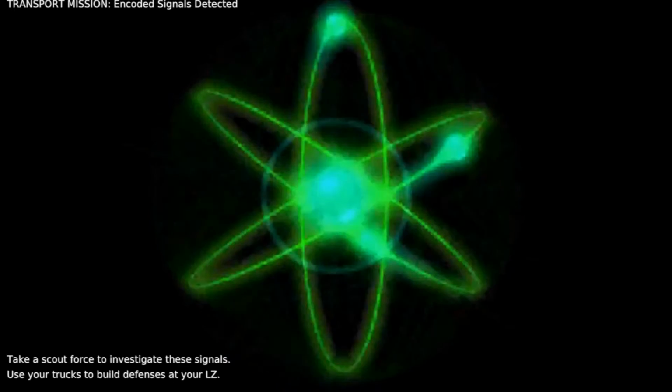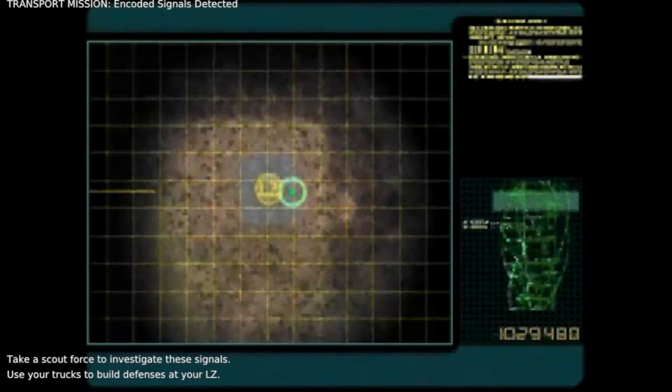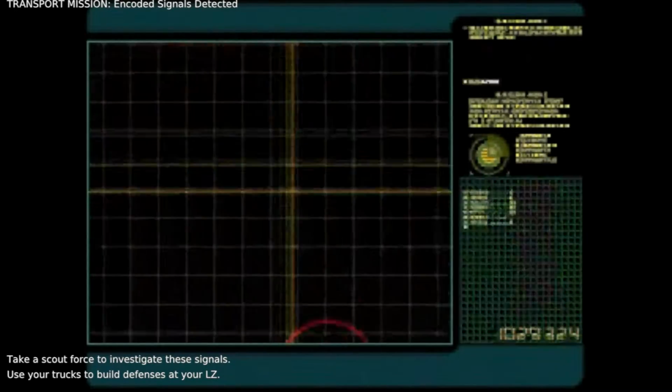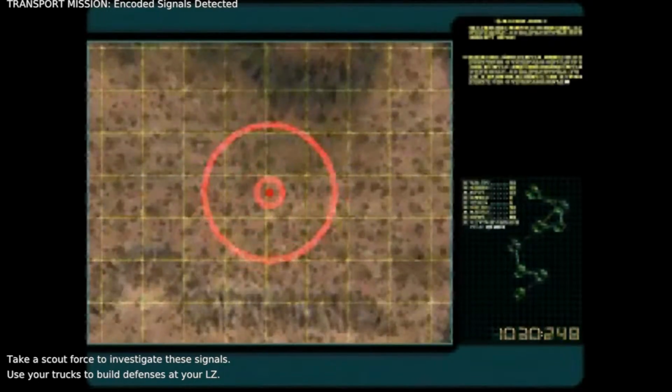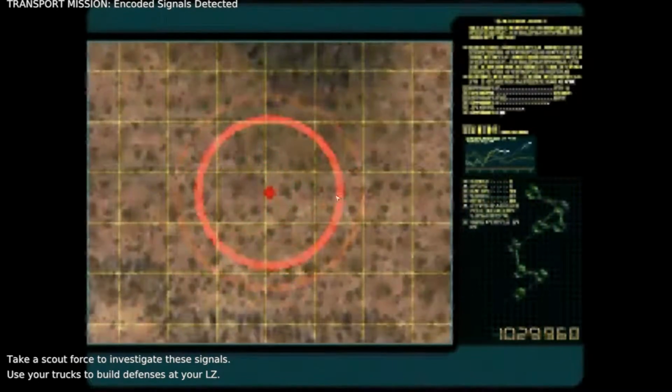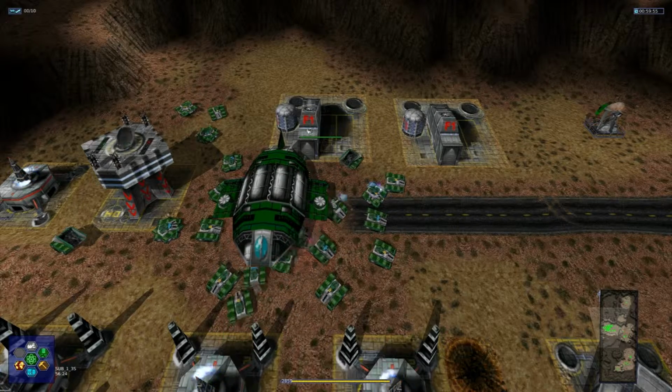Commander, we're picking up encoded signals at this location. Take a scout force to investigate the signals. Use trucks to build defenses at the LZ. Once you have scouted the area, use reinforcements to clear and secure the zone. Mission timer activated.